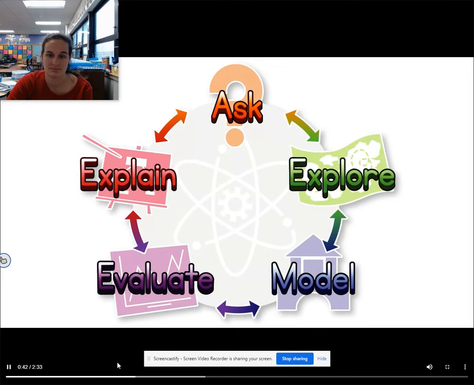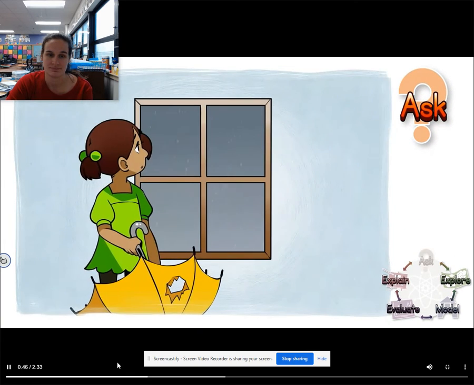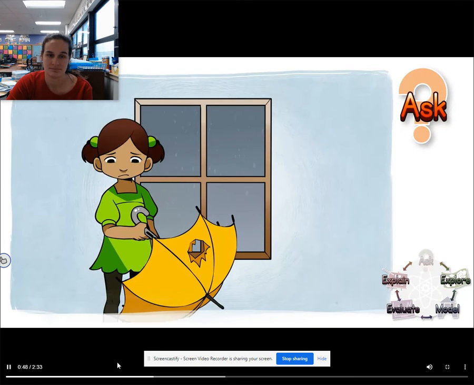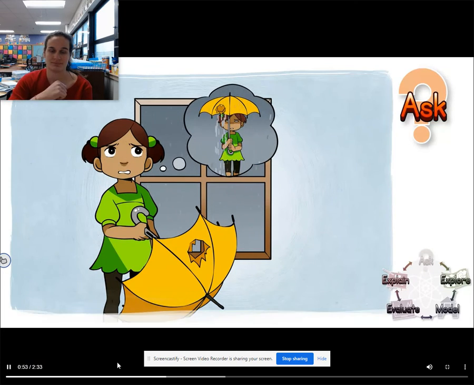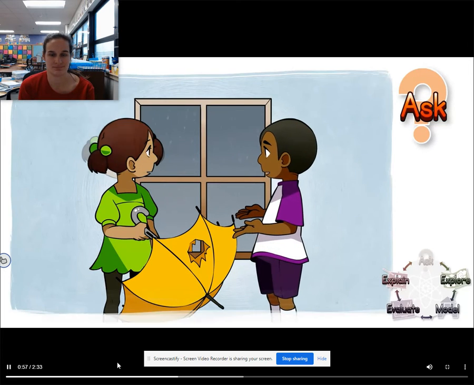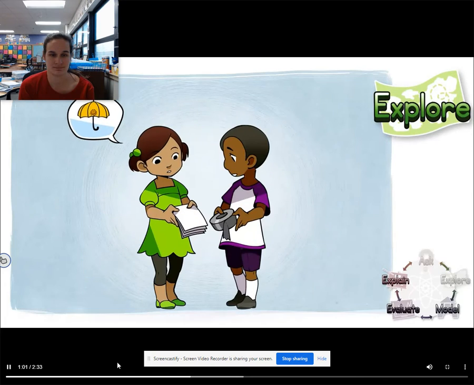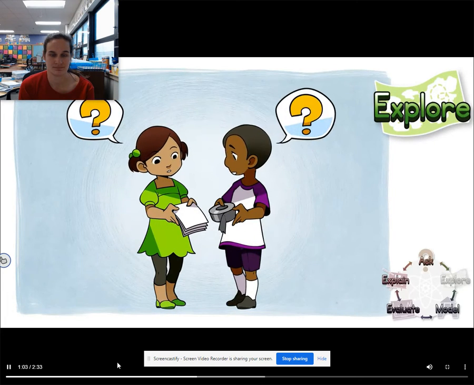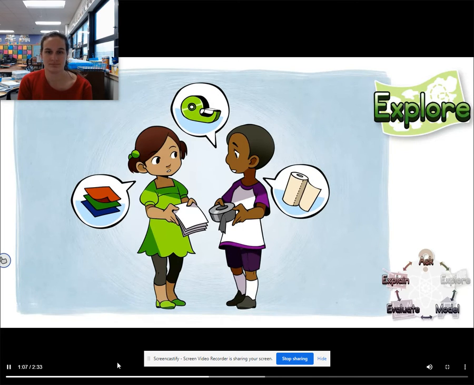their design. The first step in using a design process is ask. It's important to understand the problem before looking for a solution. Engineers also think about the information they need to know to be able to develop a solution. Once you've defined the problem, you are ready to explore. In this stage of the design process, engineers brainstorm or think of many different ways to solve a problem.